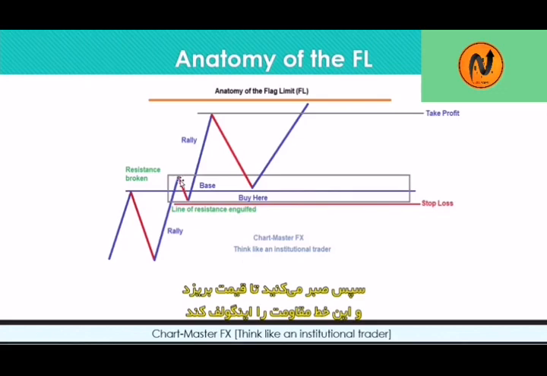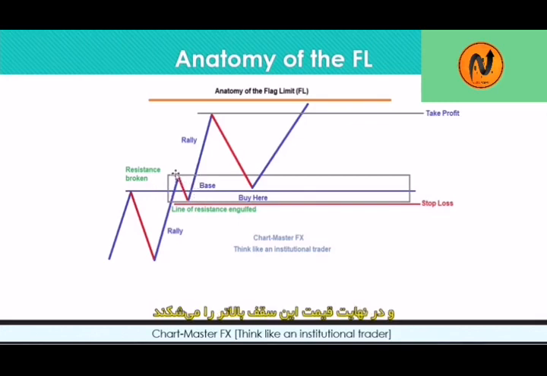As the price drops, it then engulfs this resistance level. Then finally it breaks this high. Then we can consider this as a flag limit, and you wait for the price to do a first time visit to this kink area. Then you place your trade there.